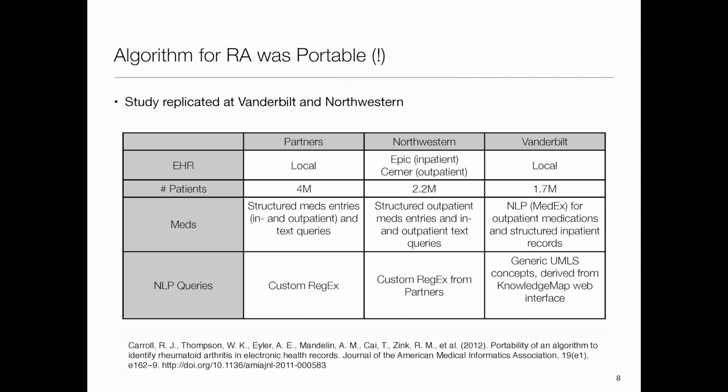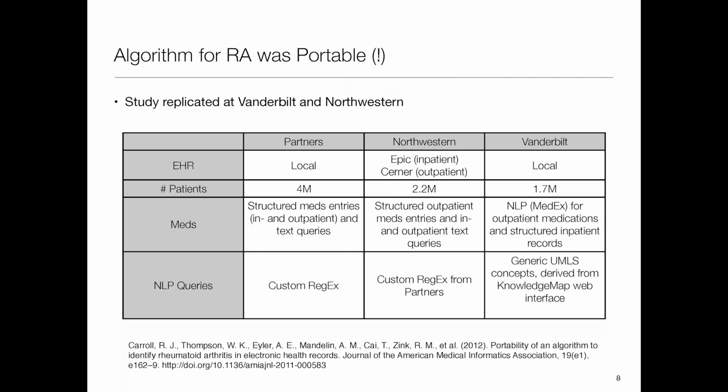And we couldn't run exactly the same stuff because, of course, these are different systems. The medications, for example, were extracted from their local EMR in very different ways. And the natural language queries were also extracted in different ways because Vanderbilt, for example, already had a tool in place where they would try to translate any text in their notes into UMLS concepts, which we'll talk about again in a little while. So my expectation when I heard about this study is that this would be a disaster, okay?